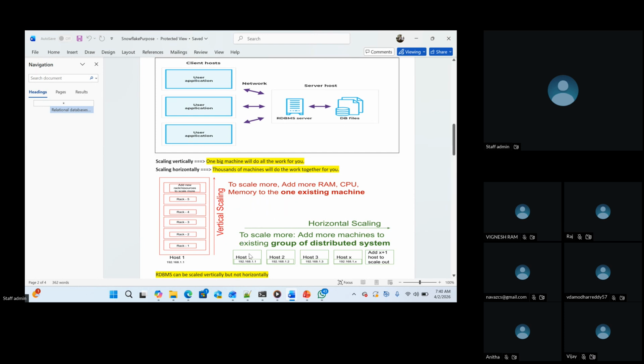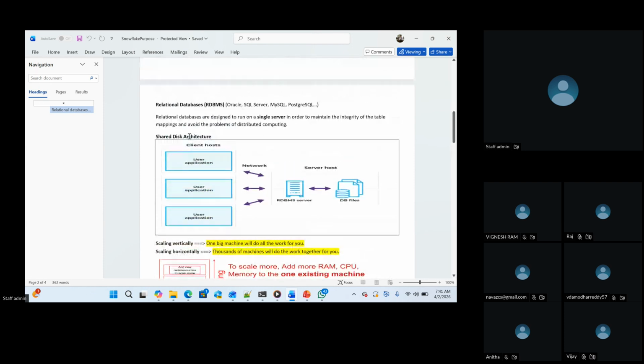Horizontal scaling, right? You will have a number of servers here, clusters. So this is like a distributed system. If you see host 1, host 2, host 3, host 4, horizontally they are increasing. So even if one is down, you don't need to worry. You have availability of host 2, 3, 4, 5, 6, and more. But here, if any one of this rack is crashed, you will lose your database. Then you need to go to the backup and fetch it. This is for the RDBMS.